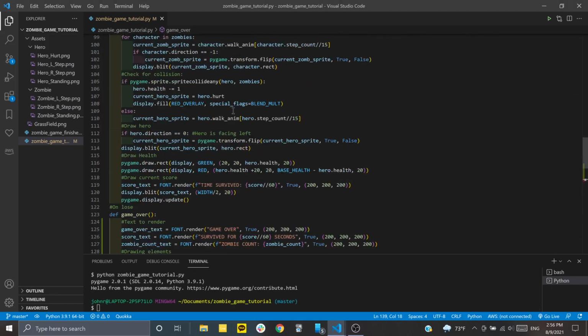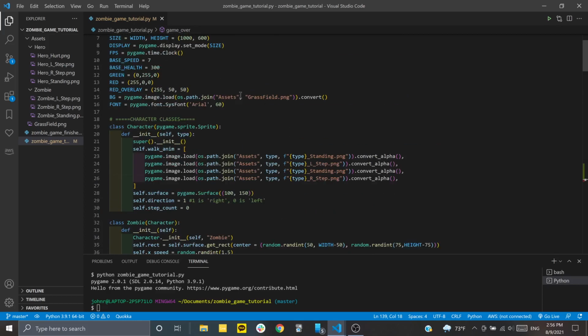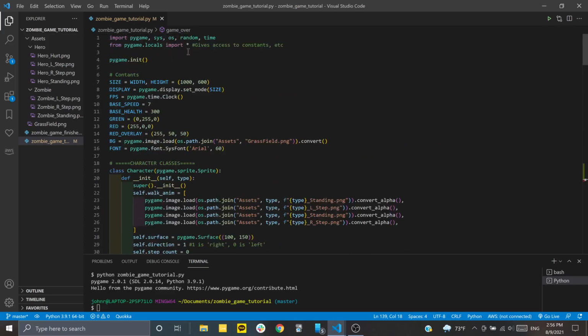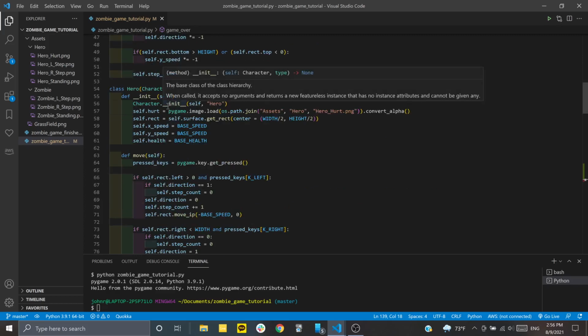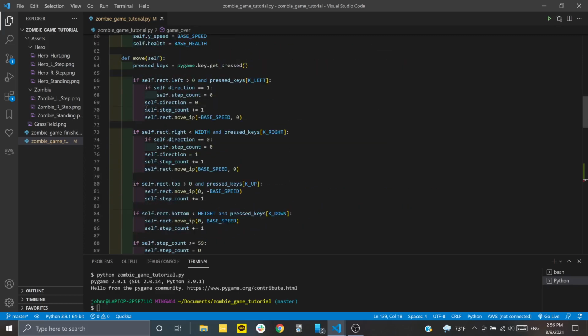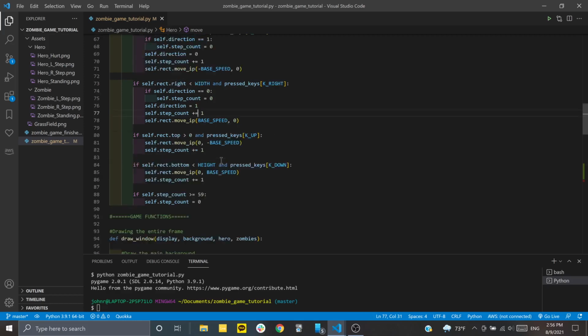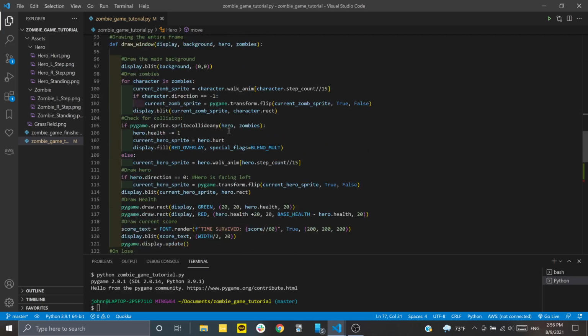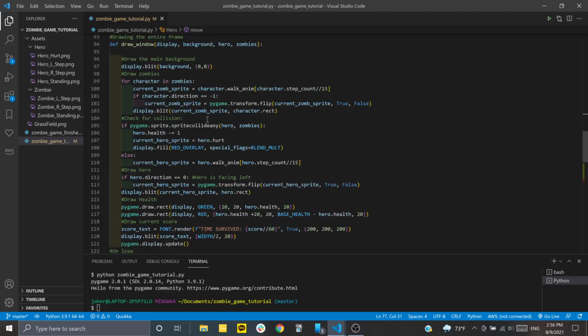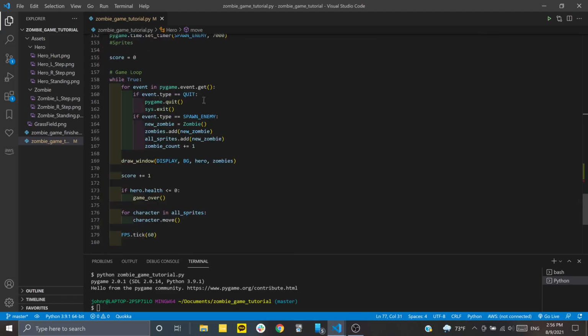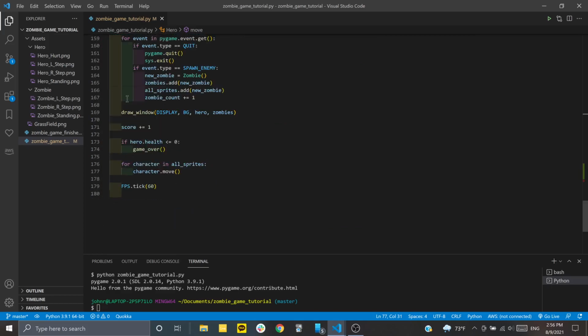Again, I'm not like an expert or anything. I'm just kind of learning on my own, and I just thought that maybe somebody else might be able to use this and kind of get started with making games with Pygame. There's still a couple areas that I think I could improve on probably, namely things like the step count over here. Instead of repeating it, I could just add that at the bottom, or maybe create a different class for just the whole game loop in general, and that way I could have different screens, like a starting screen, and maybe choose levels or something like that.